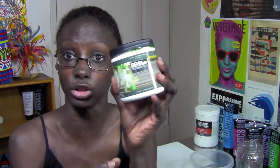This is Behr Premium Plus Ultimate Interior and Exterior Color Sample Paint. The color I got is called Sassy Grass. So it's a green, obviously. But for only like $4, it's a good sized little jar of paint. It's really interior paint, but we're going to see how it works on paper with a palette knife.